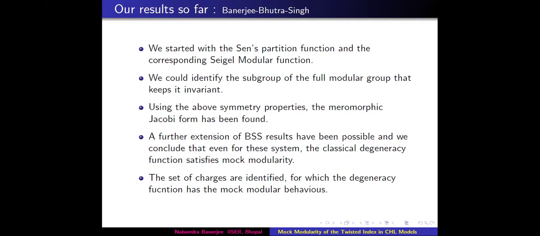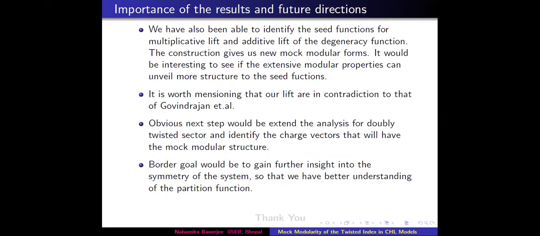Now, what about those cases where n is equal to m? Then I should be able to show that they are the same. And for those n and m which are related by S, I should be able to show that they are connected. So this study puts constraints. This is the precise study, and I would not claim more because this is what I know. For those n equal to m, I would say they do not have this kind of a thing. This is the S-duality we expect.